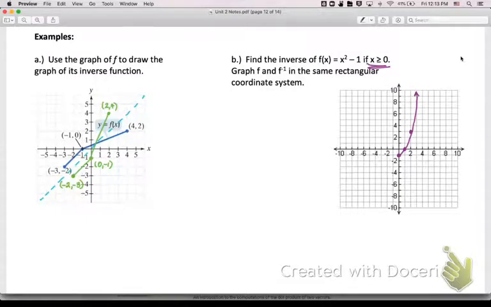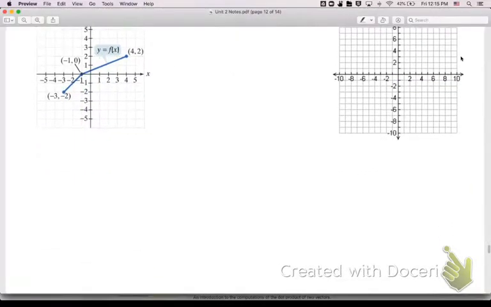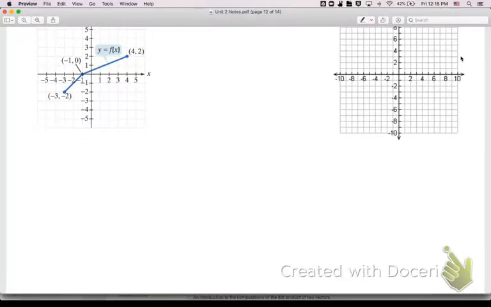So now, if I want to graph the inverse, we just need to flip those points around. The bottom point is (0, -1), so we want (-1, 0). The next point is (1, 0), so we want (0, 1). And the last point is (2, 3), so we want the point (3, 2). And so it should look like this. And remember, we said the inverse of a quadratic is a square root, and that the graph of a square root looks like the top half of a sideways parabola. This is exactly why. And so that is what you need to know about inverses, and you have some math lab to practice on.